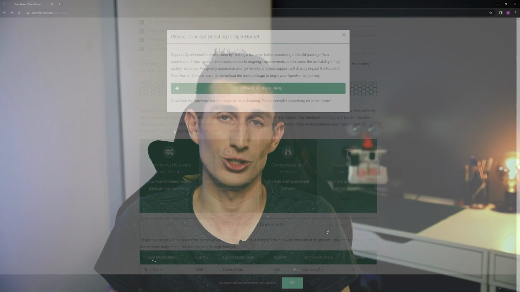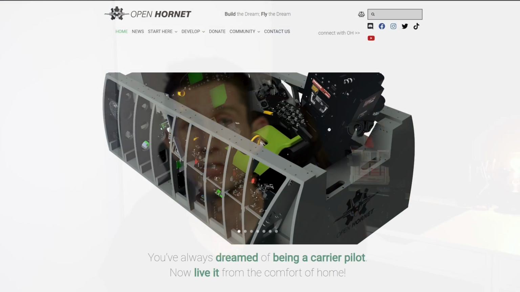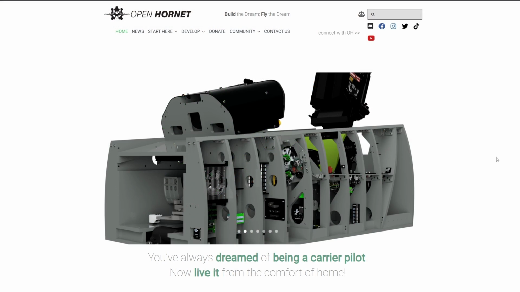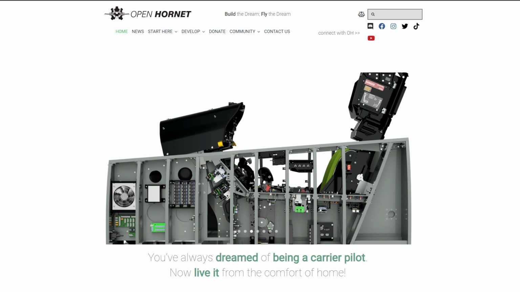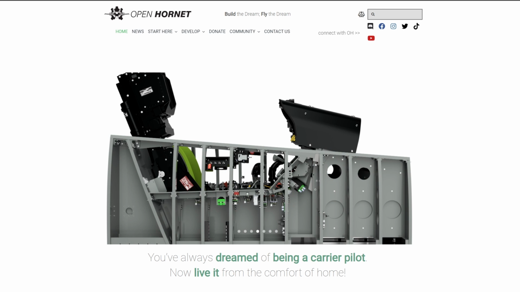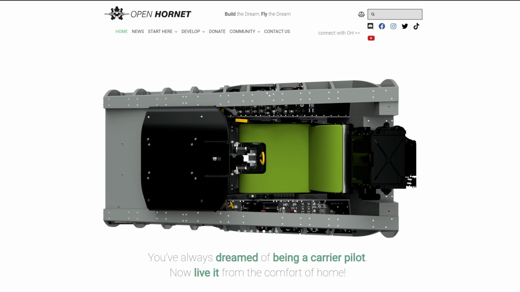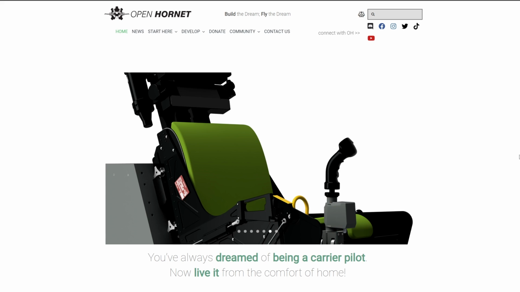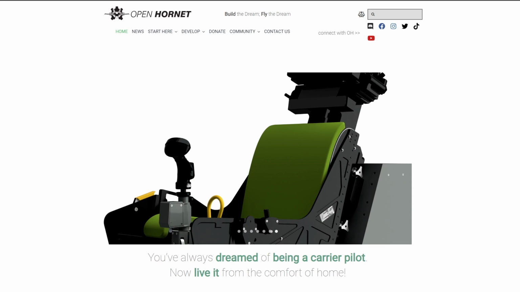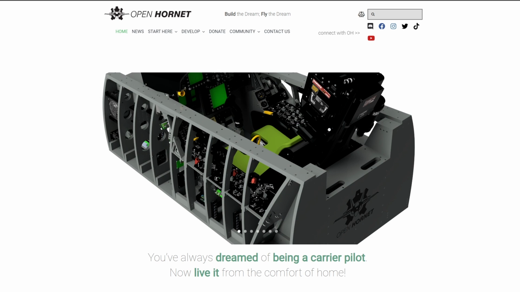Can I suggest, just from a completely separate entity, if you are going to use these files and build the cockpit of your dreams, please have a think about saying thanks to Open Hornet, whether it be a message on the Discord with pictures of how it's improved your flight simming experience, or even a little donation that you can afford to say, hey, thanks for all the work you've put in. I appreciate it.